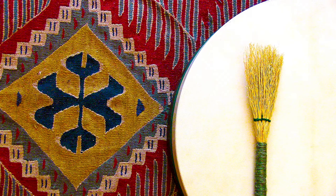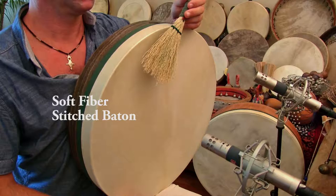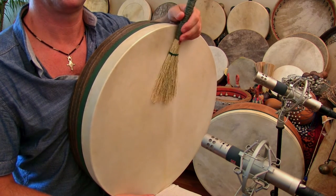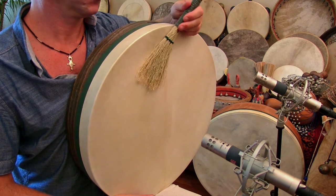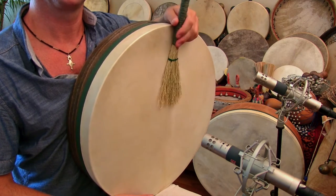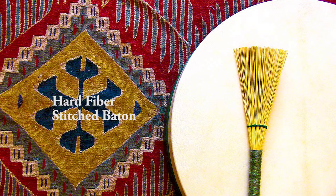In the following examples, I'll be showing some features of the stitched Baton on a 50cm natural skin mizhar. The stitched Baton has a much more controlled sound and a very quick stroke response. The soft stitched end has a very light brush sound, can be very useful in closed mic studio situations. The hard stitched end has naturally a much more crisp and precise texture.